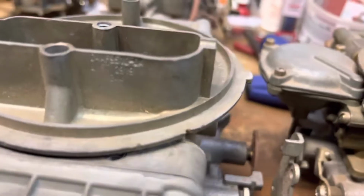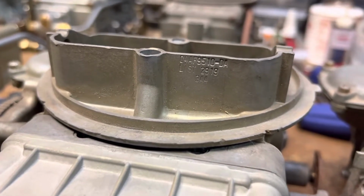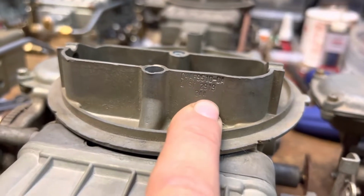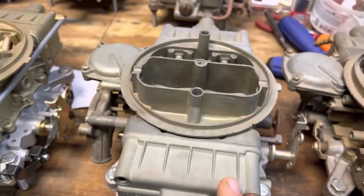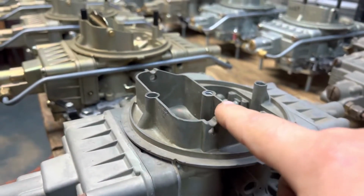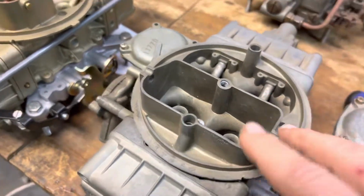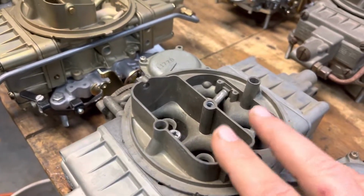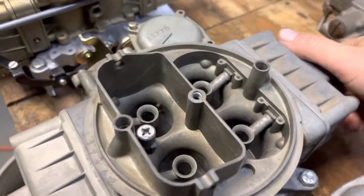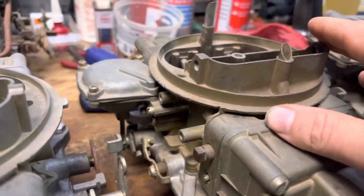This was an early NASCAR, also high risers. This is from late 1963. A is November, so 4th week in November 1963. That's a really early one. And you can tell, to cheat a little bit more air, they milled the taller choke horn and made a shorter one. And it's kind of cool because in 64 they have a dedicated casting for this short choke horn, but in 63 they didn't. So they just milled the old one and re-drilled the holes. And you can see here's a short horn.